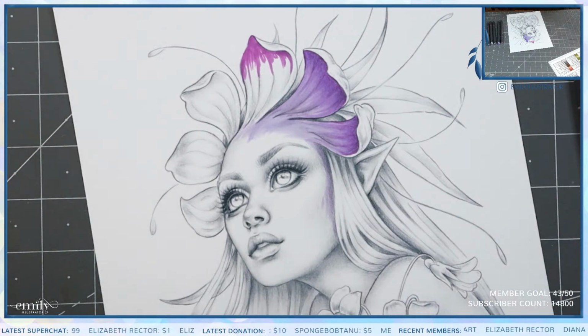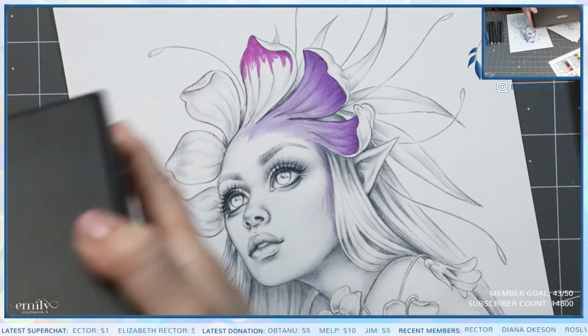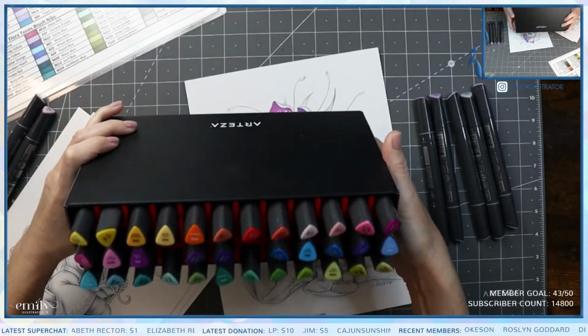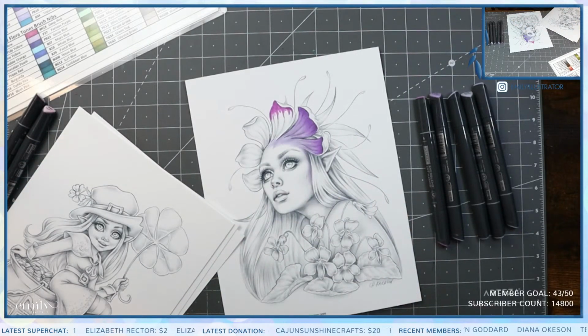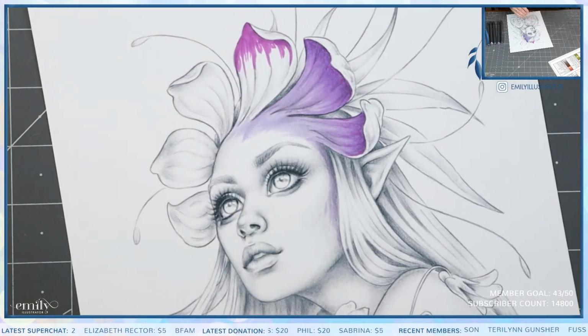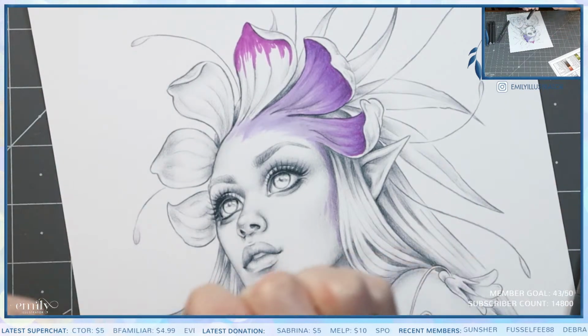How do you store your markers? I store them on their side, and when you get the boxes, they come in little cases like this, and I actually just take them out and have them stacked on top of one another. For instance, today I moved the whole stack over to a little table next to the desk, but otherwise it usually sits on a bookshelf. No worries, Kelly. Okay, let's grab Lilac.